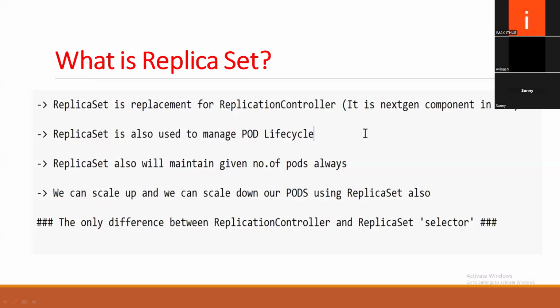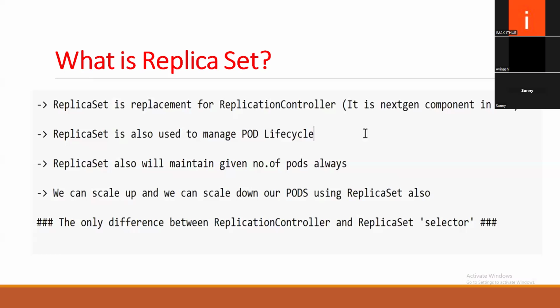Replica set is also used to manage the pod lifecycle. What is a pod lifecycle? Pod lifecycle is nothing but the replica count, how many replicas we need. So replica set will also maintain the given number of pods always. We can scale up and scale down our pods using the replica set also.